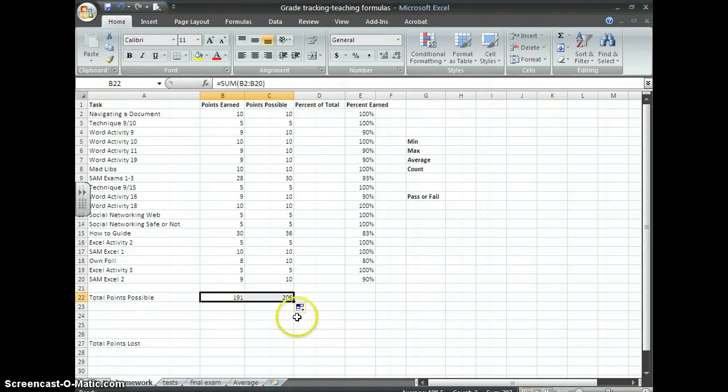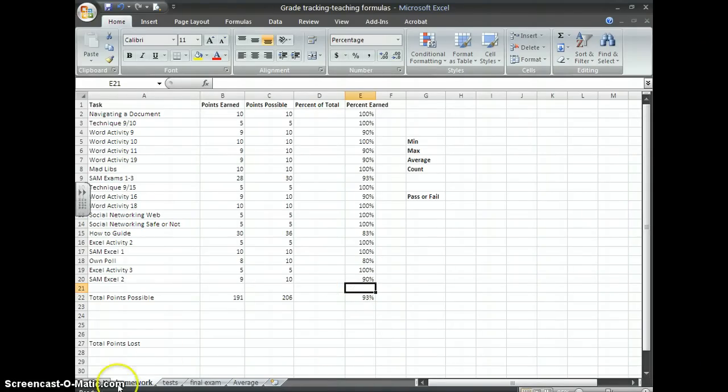And I could do the same thing to calculate total points earned divided by total points possible. So I could continue. If I go back to cell E20, I can drag that formula down, and notice I have a blank line that had no numbers in it, so that's why it comes up with this message. So I can just click there on that cell E21, press delete.